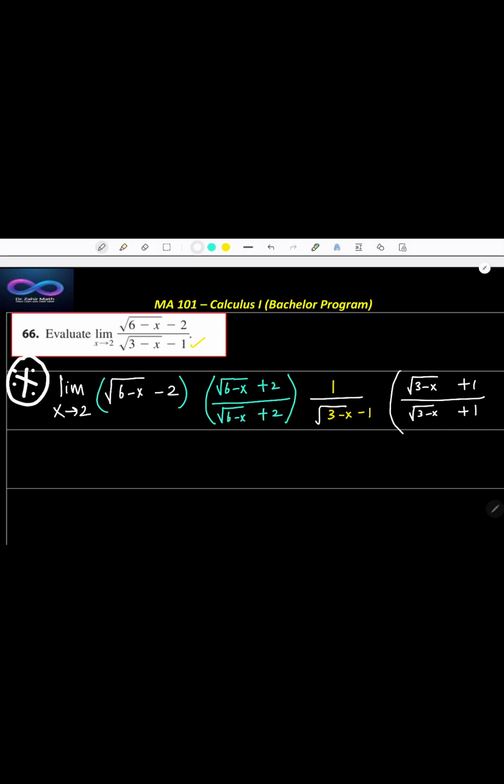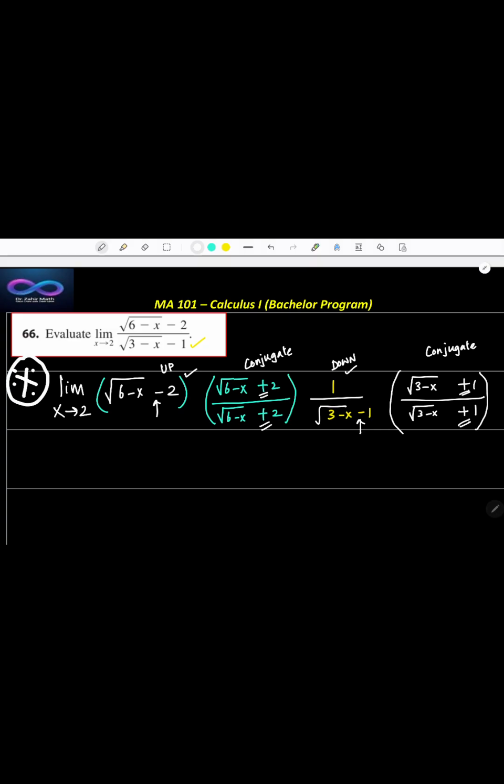This is the one I did. Okay. Right. So the numerator part is here, the denominator part is here. This is the conjugate part. Conjugate means what? Minus becomes plus, plus becomes minus. This is the up and this is the down. You can say it like that. Yes. What is that conjugate? Look here, there is a minus. I put it as plus. And there is a minus here. I put it as plus here. Clear, all of you? Right.